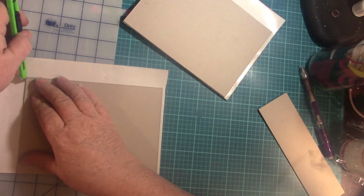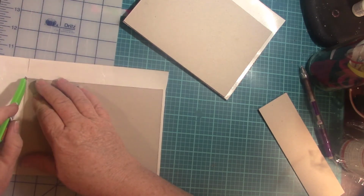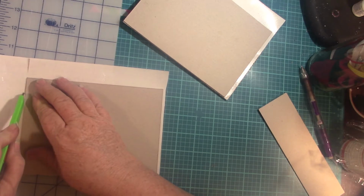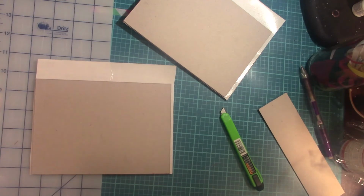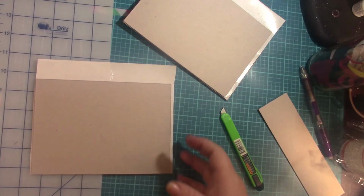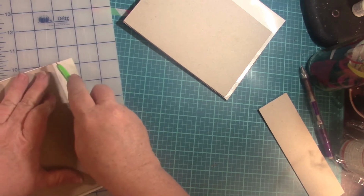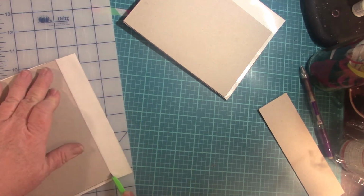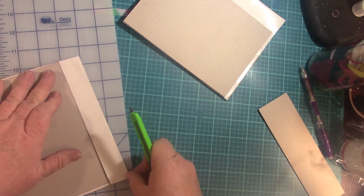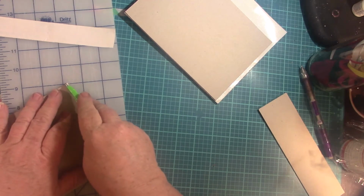Oh, can't do it that way. So I'm going to come down here, cut up, and then right along. I know, I can't cut a straight line. I'll just come down here and trim these up and we will be done with getting the sticky stuff on it, at least on one side. I'm not going to throw those away because I'm going to use those on the spine.